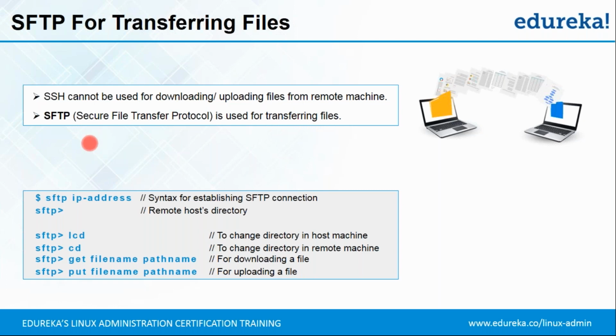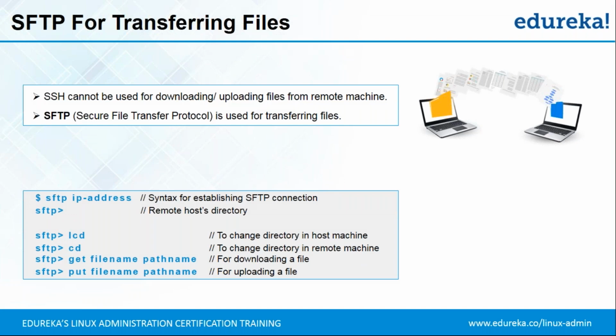To run this protocol, you can give the command SFTP and the IP address. It's going to be the same format: username@hostname. But in my case, I'm in the same domain, so I don't need to give the entire thing. I can just give the IP address, and in place of the IP address, I can just give master, because in my etc/host file, I've saved the slave's and the master's IP addresses. So from the master, I can just give SFTP slave, and then I'll connect to the slave machine. And from the slave, if I do it the other way, I'll connect there. When I hit enter, I'll get this kind of prompt, and I can execute commands there, right?